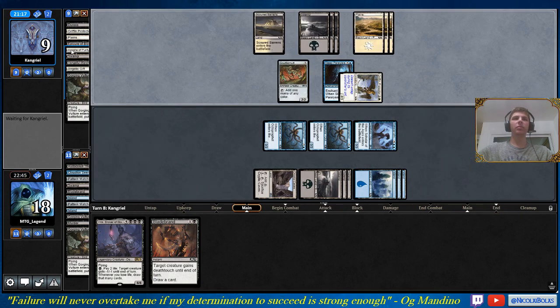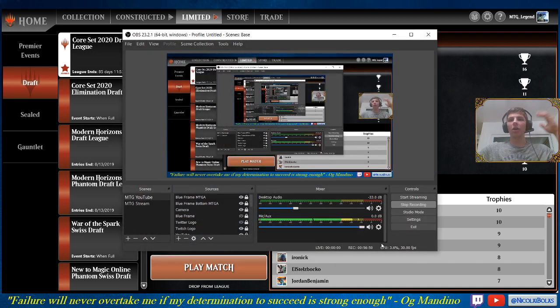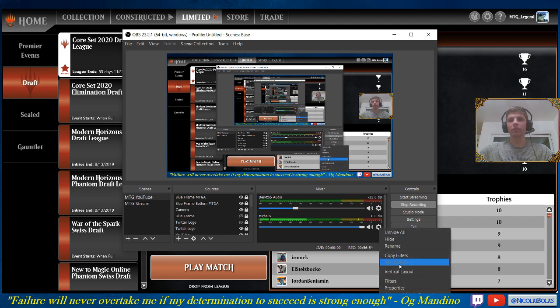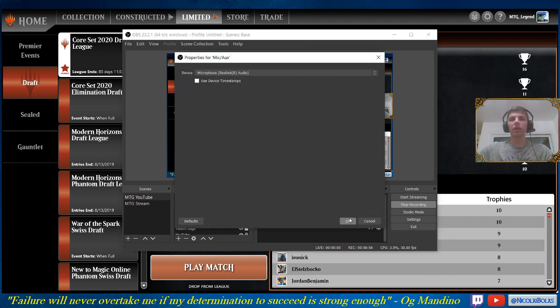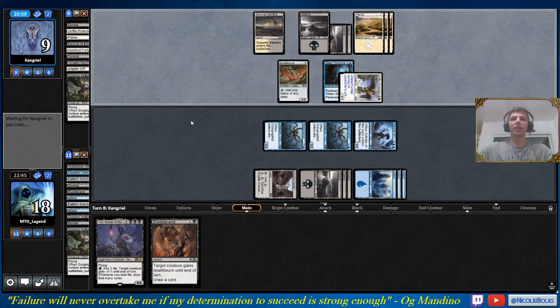Keep in mind, Scuttlemutt plus protection is kind of a cool combination. You can give the other creature the opponent controls a protection. Oh, oops. Sorry about that. Okay, perfect. My audio is... I always worry that my microphone's not working. Let's just double check something. Oh, thank goodness. I always worry my microphone's not on when I do these videos.